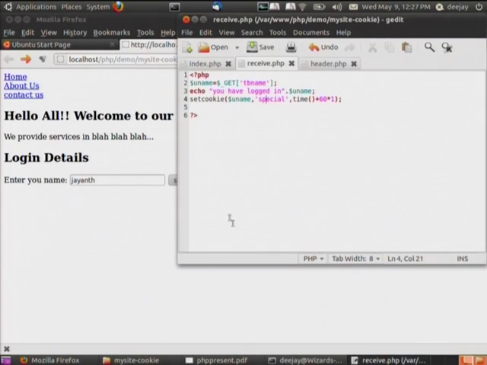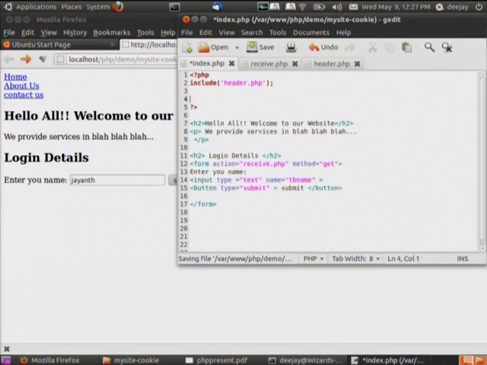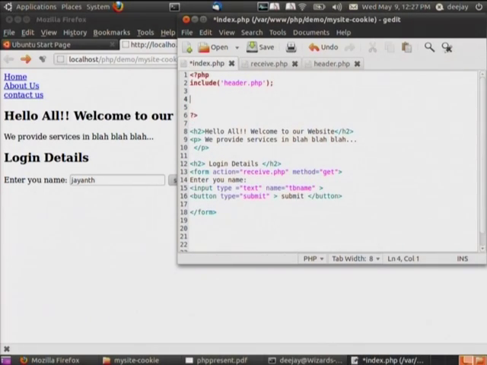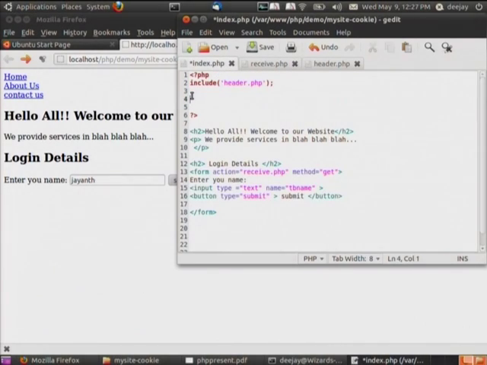Okay, now how to use this cookie in the main page and display that you have logged in so and so. So this is your main page. Before starting the main page, I'm checking whether a cookie exists or not. Previously I said this syntax will be used mostly, so the same syntax will be used. I'm just copying it so that you get a better understanding of how that variable is not changed at all. Instead of get, it is cookie here.